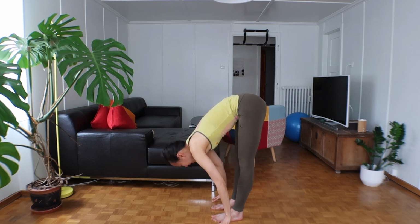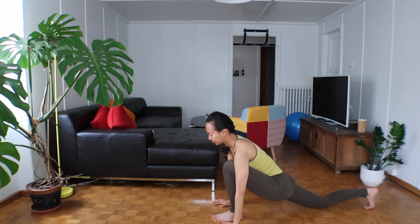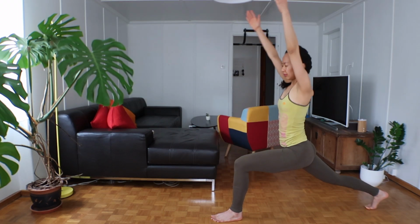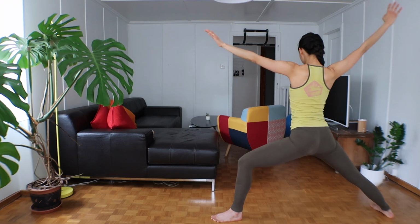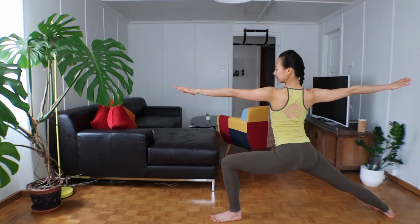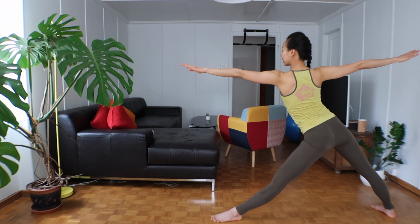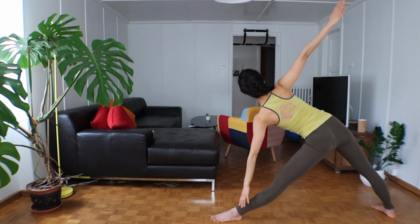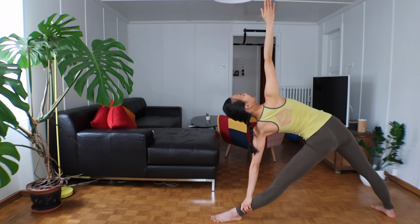Now inhale, bringing right foot back. So from here, we'll inhale into high lunge. Inhaling up. Exhale, warrior two. Inhale up. Exhale, reaching left arm forward and bringing it down, triangle pose. Inhale and exhale.